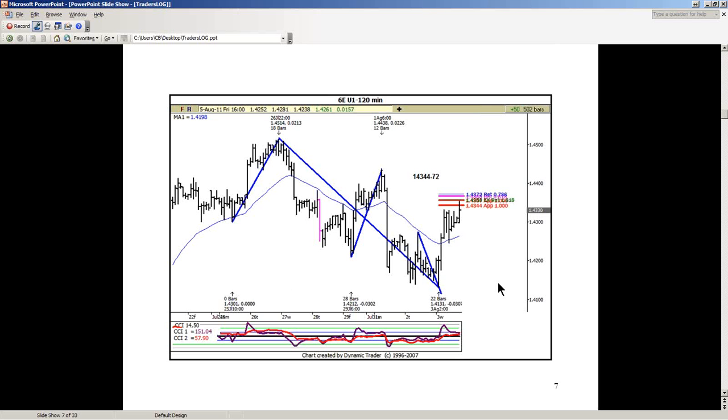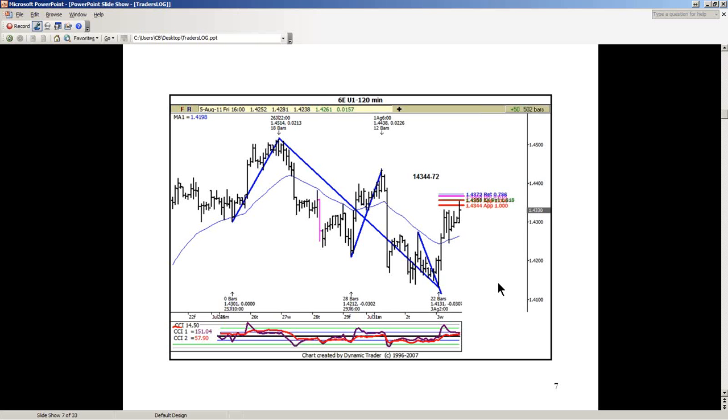Okay, this first example is actually a price cluster in the euro, and it was set up on a 120-minute chart, and it was pretty recent. One thing I didn't mention in the beginning, sorry, is that I'm going to take questions after the presentation. I'll go back to the questions after, but I just want to keep going and getting through the information first.